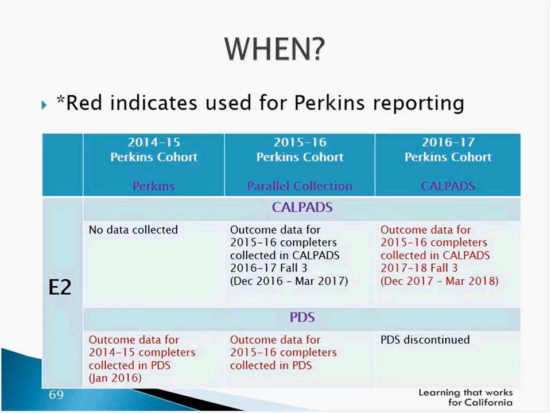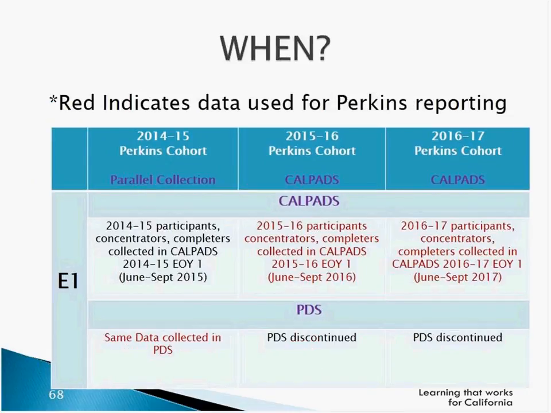So in CALPADS, the end of year data, which we'll use for Perkins E1, the time frame for that is, usually starting June 1st. Usually it's kind of the middle of May, and the first certification deadline is July 31st. What it means is that generally it's more of a workload planning thing. Really, districts try to get their data certified by that initial certification deadline.